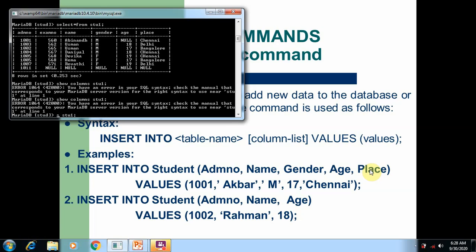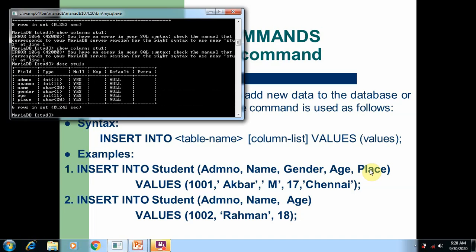Or we can use the other command called describe, DESC, describe stu1. Here you can see the different columns of stu1: admin number, exam number, name, gender, age, place, and their data types. Based upon the data types, we should use the values.